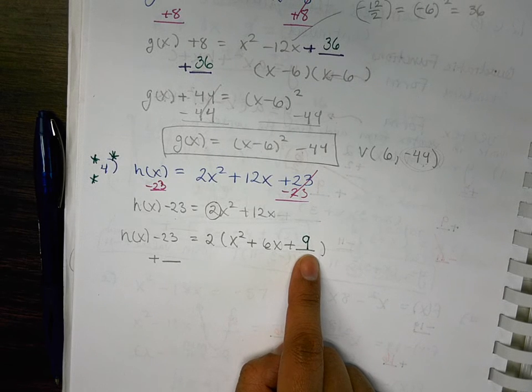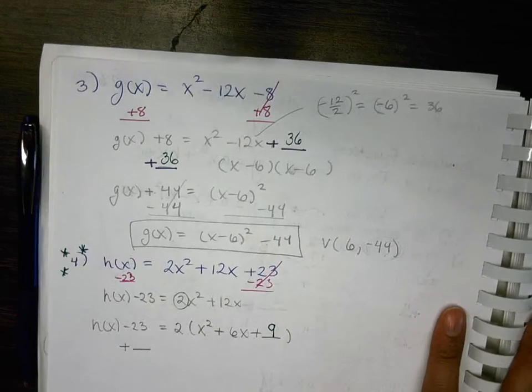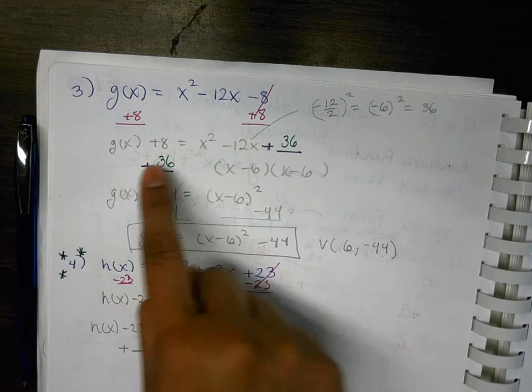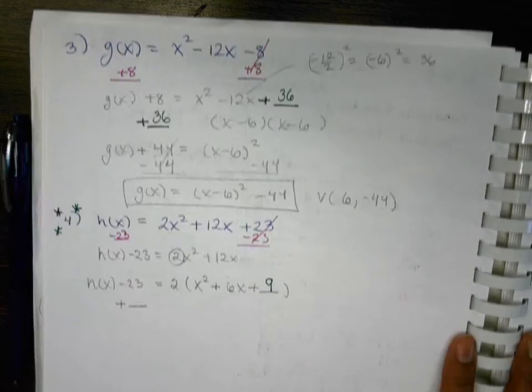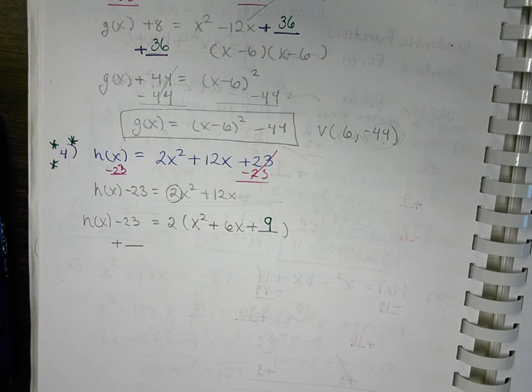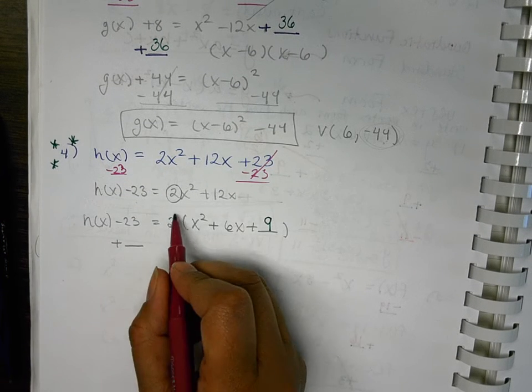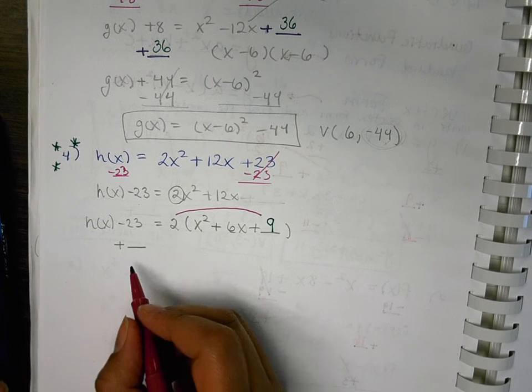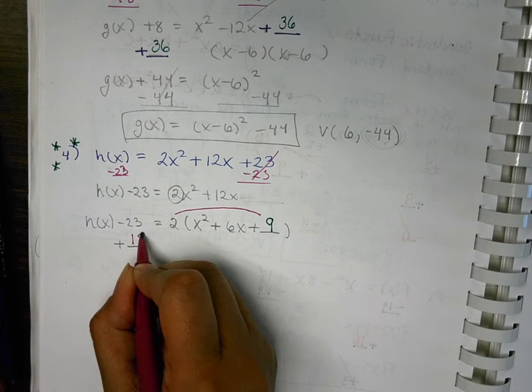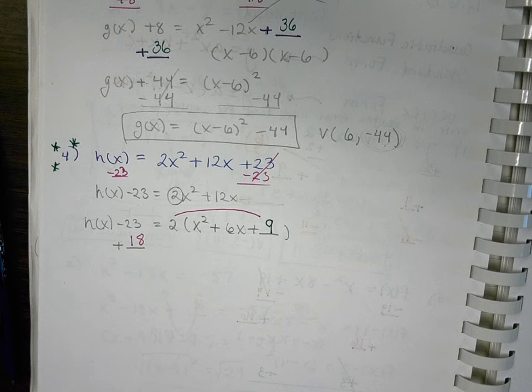Now think about it. Did we always put the same numbers on both sides? Yep, but there was no number out here. Do you see that? So when you have a number sitting on the outside, it changes things. What's 2 times 9? So what number goes on the other side? 18. All right, now I know it's confusing, but you really want to make sure you're paying attention.